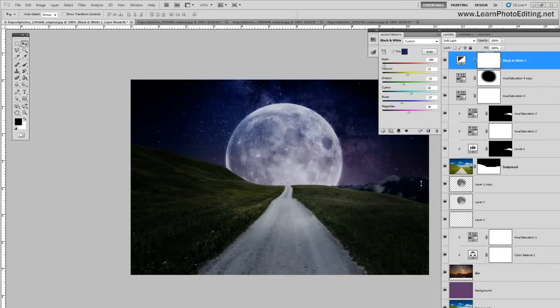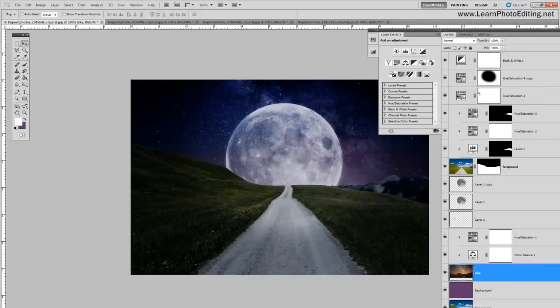Now what I will do is decrease the opacity of the sky.